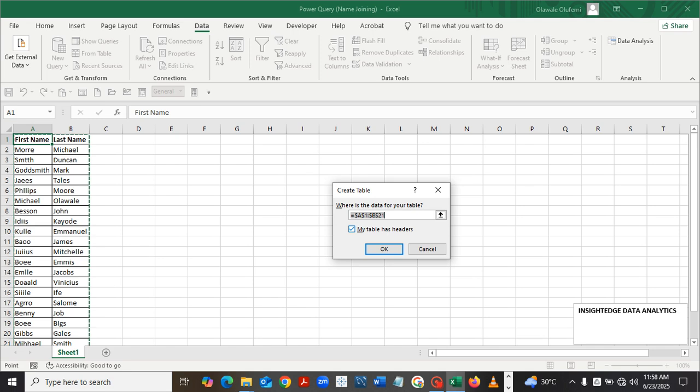Whenever you see 'my table has headers', just ensure that the box is checked. If you look at my table, this is my first name, this is my last name, and they are our column headers. That's the reason why this box is checked. Now I will click OK.